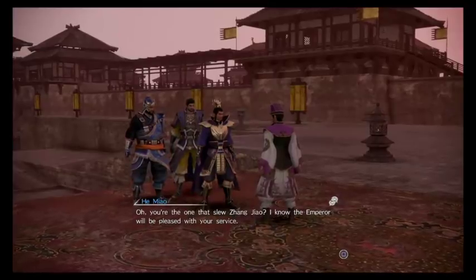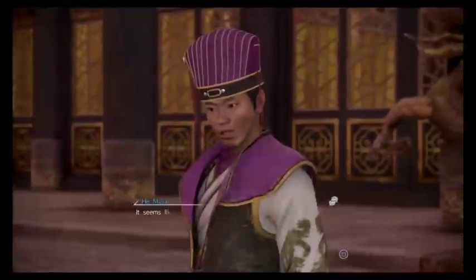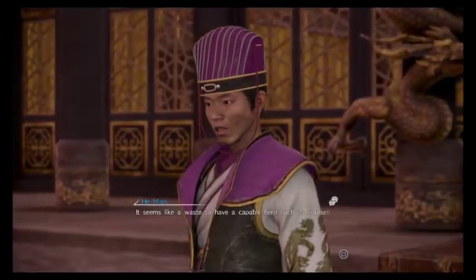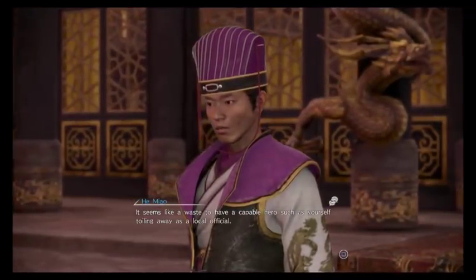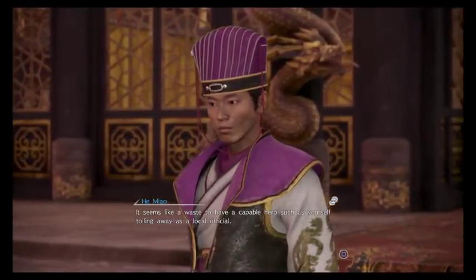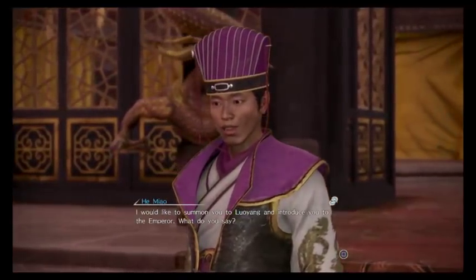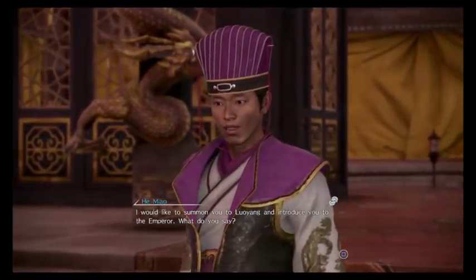I know the Emperor will be pleased with your service. Dude, Sao, that army's shiny. Capable heroes such as yourself, toiling away as a local. Look at those soulless eyes staring into space. I would like to summon you to Luoyang and introduce you to the Emperor. What do you say?